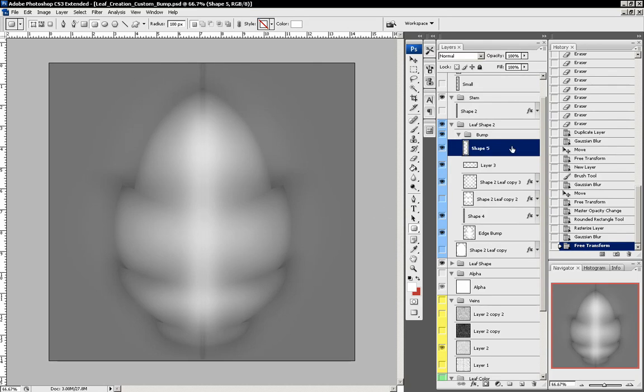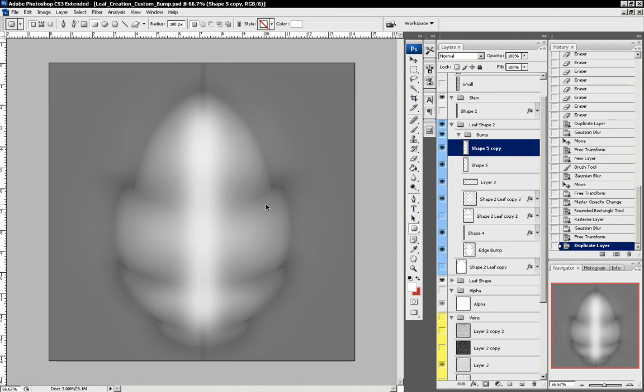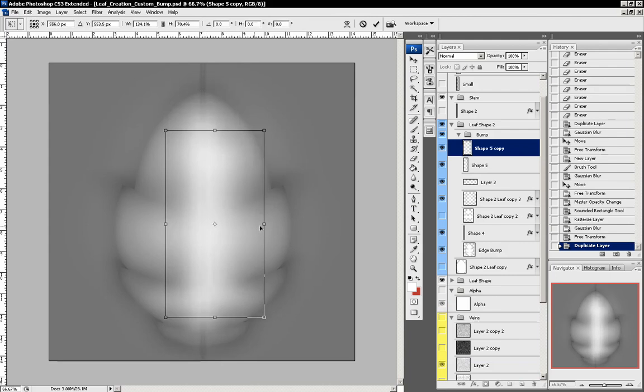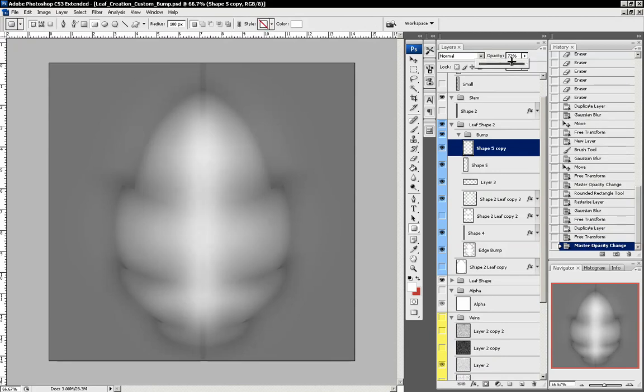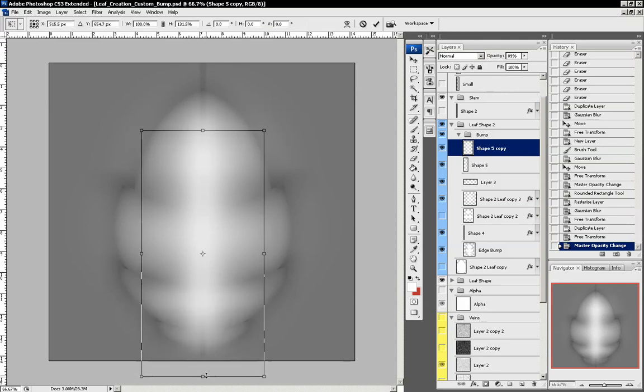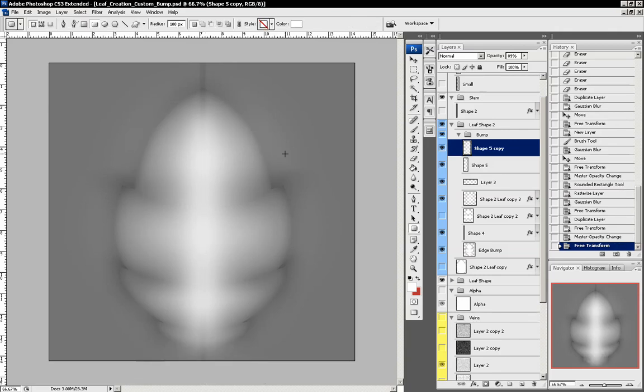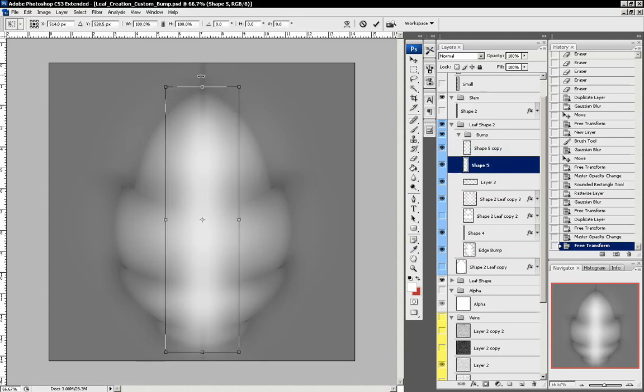And I'm going to go ahead and create a copy of that. Control-T. Move that in a little, pull it out on the sides, and we can use this reference point in the center just when we're pulling this out to match it up to that stem we can still see. And you can adjust the opacity amount to get it to blend. But that looks like it should be good, and we have a good balance mainly throughout. Could pull that down to the bottom a little bit more. And that looks pretty good. Maybe adjust the top a little.